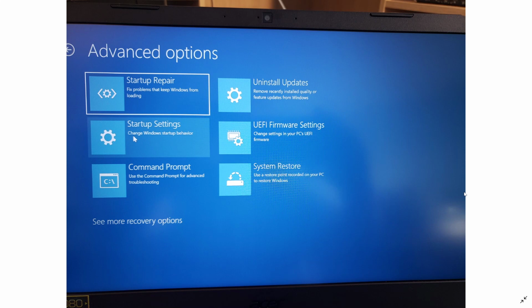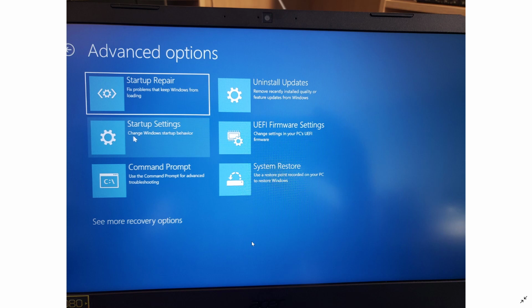This is where it's going to go once this is done. This is the basic recovery menu you'll have with your PC, and we'll take a look at each of these recovery options individually, so that you understand what exactly is happening in there. And of course, there's even more information here at the bottom. You see more recovery options. This will bring you other things available. So that's the easy way to go to the recovery options.